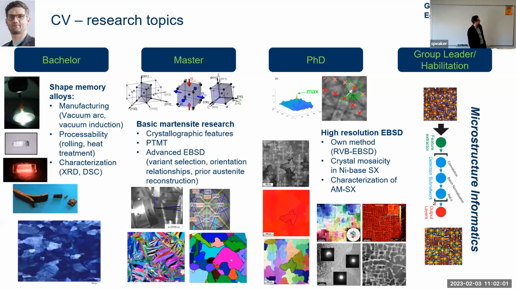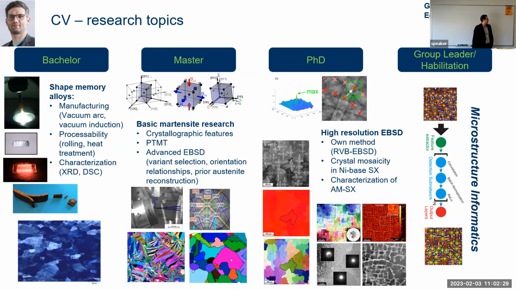So let me give you a quick overview about what I did in my career. I started off as an experimentalist, which is kind of strange because most people who do informatics usually come from the simulation field. So in my heart, I'm an experimentalist, right? I started off with manufacturing. I really stood in the labs and furnace producing material and characterized the processability. It didn't always work, as you can see here. So this material didn't want to get rolled, right?